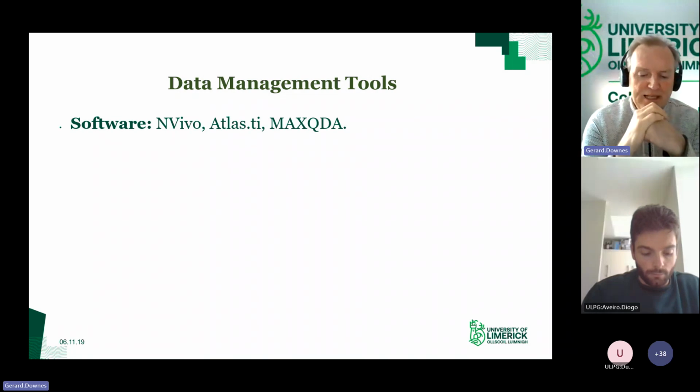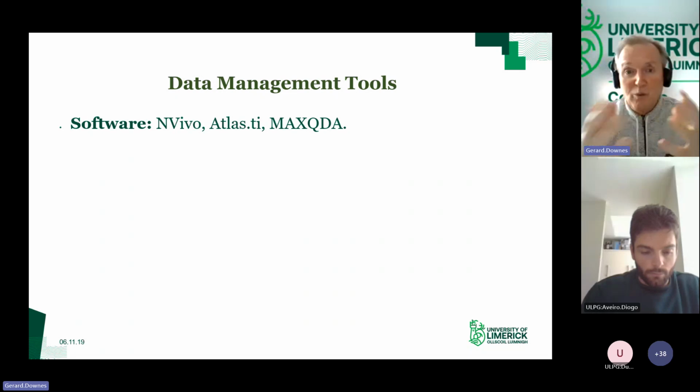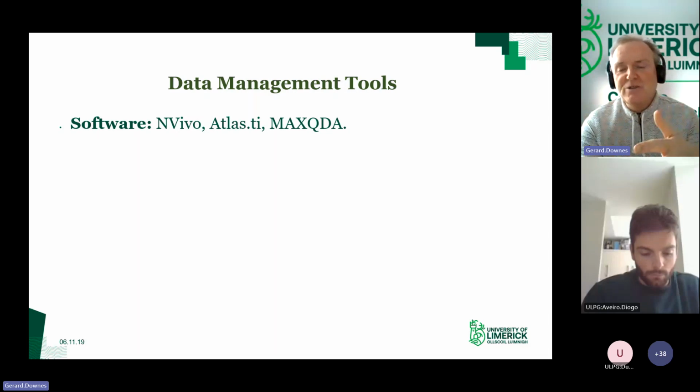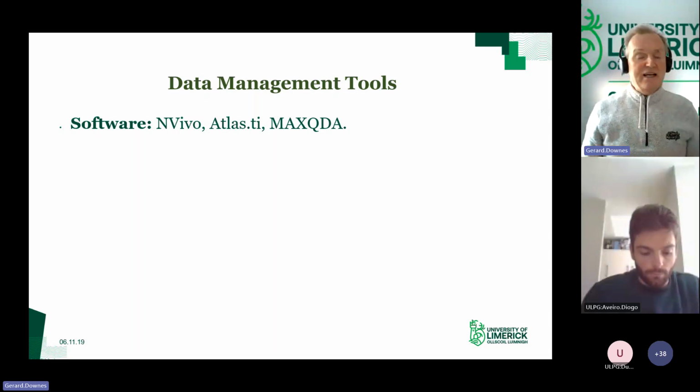And again, I'm not sure how it works. I haven't really seen it in action. Atlas TI, I'm aware of it, but I've seen NVivo in action and used NVivo, but not Atlas TI. And I imagine there may be some drawbacks with it.